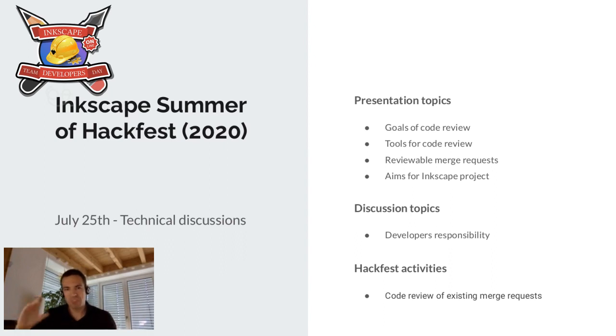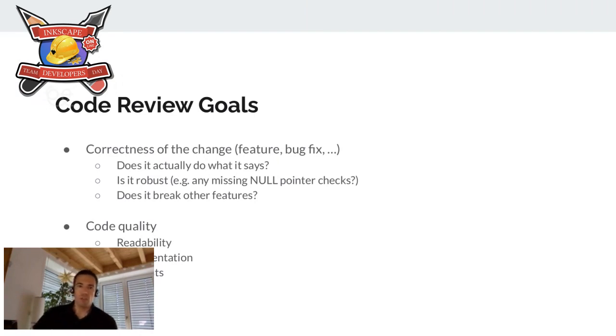So these were the first things that came to my mind and what I'm typically looking at. And I want to throw in some that I found on the Wikipedia page. And that is, for example, knowledge transfer. I think that applies very well to the Inkscape project. We have a very diverse group of developers, and there can be a lot of knowledge transfer. First of all, different levels of experience with, for example, C++ or other technologies that we use. So a reviewer can bring in knowledge, and the author who wrote the patch and wants to merge it can learn by getting good feedback.